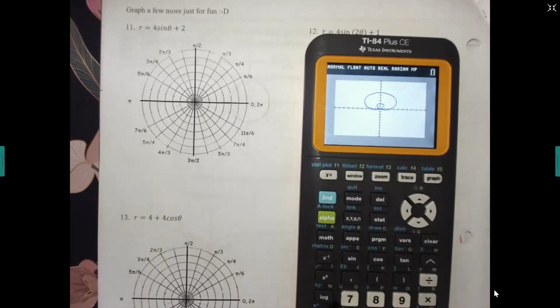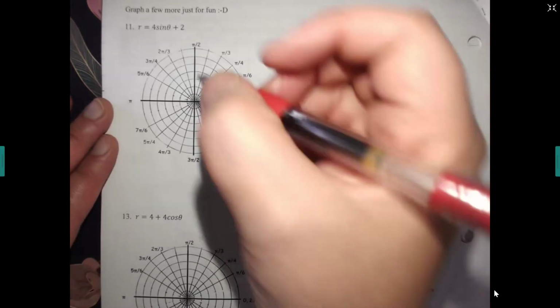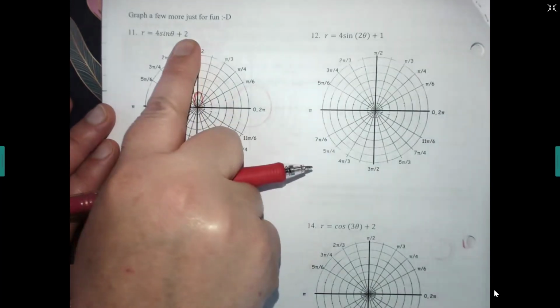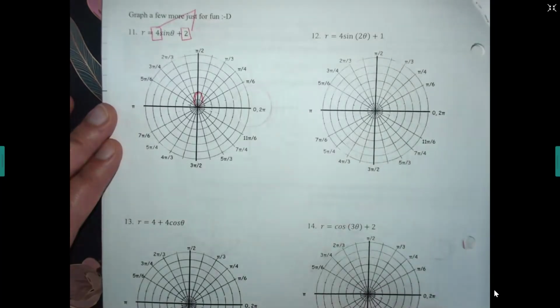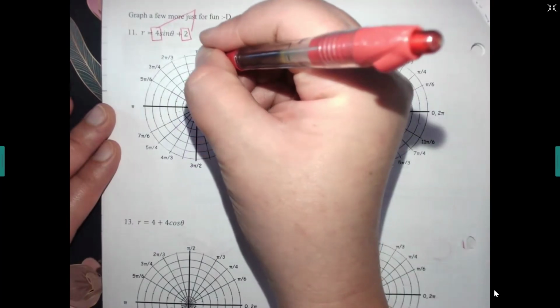Now you'll notice the reason it's not just a regular flower is that if you add a number to your sine or cosine theta, it kind of totally changes the shape. So we have a big loop that is how tall? 6, and how tall is the little loop? 2. So where that's coming from is that your 2 right here is going to form the little loop, and then you're going to add these together to see how tall the big lily pad is. So it's 6. So 1, 2, 3, 4, 5, 6.